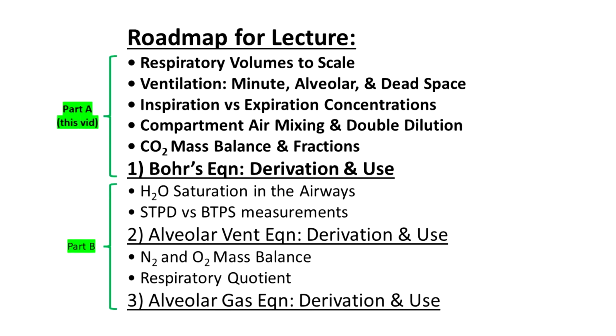Let's get started. This will be the order of today's lecture. It seems to me like the three main takeaways from Lecture 10 were the three main equations: the Bohr equation, the alveolar ventilation equation, and the alveolar gas equation. I'm going to do my best to work from the ground up to explain each of the fundamental concepts that go into each of these equations, and then I'm going to try and derive each of the equations for you. Once more, if you're wanting to ignore the math-heavy stuff, check the description for timestamps to be able to jump around.